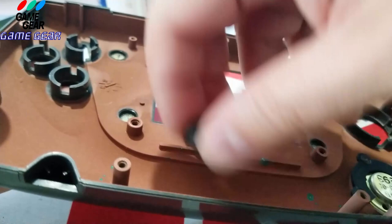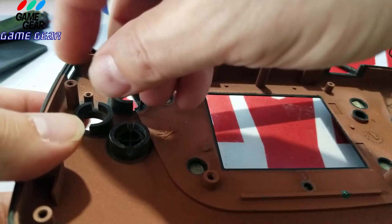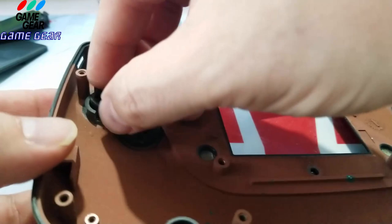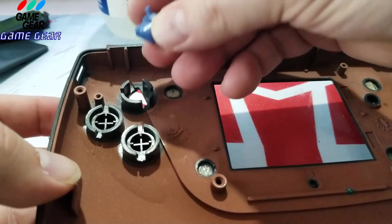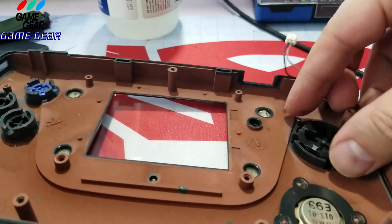Okay, there's a thick, so these are really dummy proof. These buttons are very dummy proof, guys. They have a thick and a thin wedge on them, so you can't get them wrong, no matter what. Even if you want to put them in wrong, you can't. It won't let you. Then you have this one for the power. The power sits like that, like a half moon. And then we have this little guy here. Okay, this looks like it's dummy proofed. It only goes in one way, just like that.